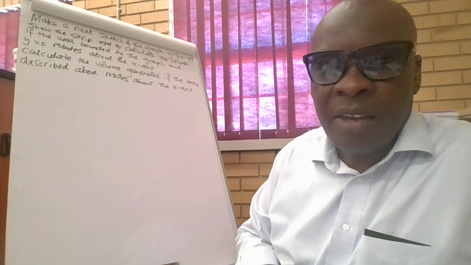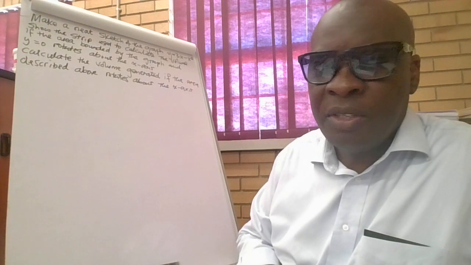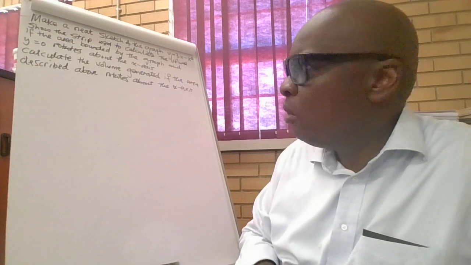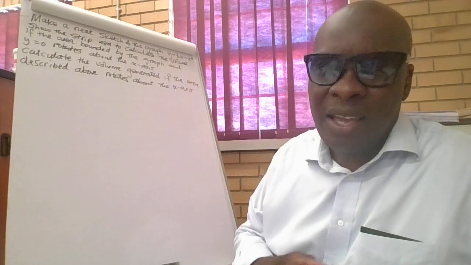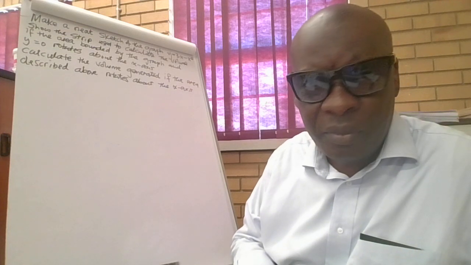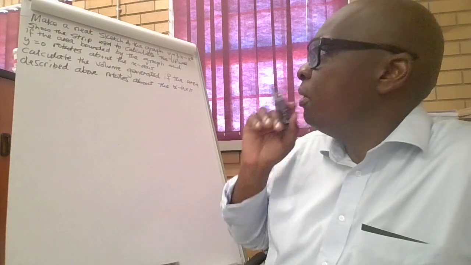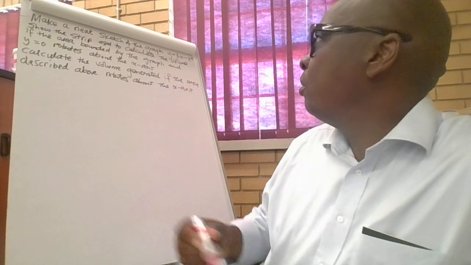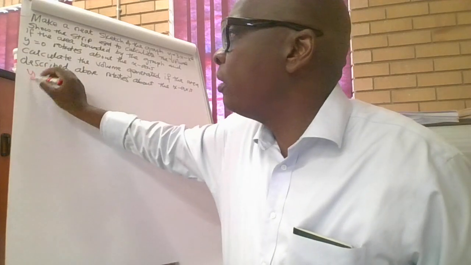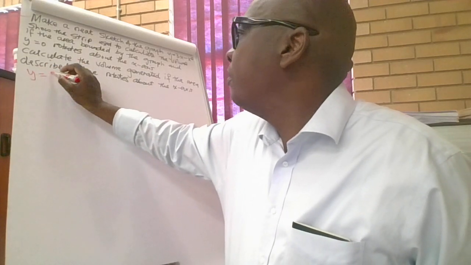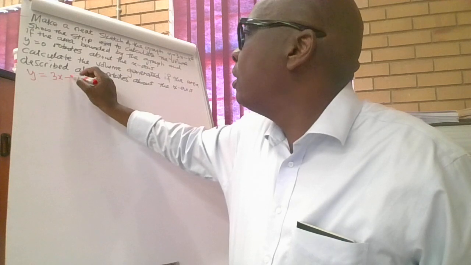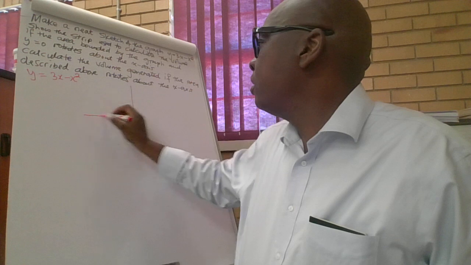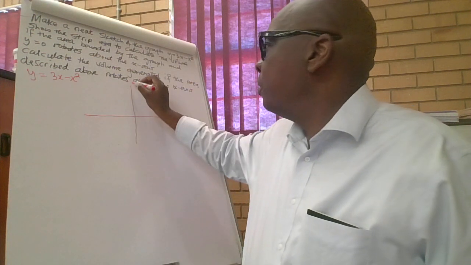So when we are solving these kind of problems, like the question directs, the very first thing would be to make a neat sketch that shows the area that will revolve, as in the question there, about the x-axis to generate that volume. So if we look at what we have there, we are given the graph of y is equal to 3x minus x squared. So I'd like to sketch this graph on a Cartesian plane.